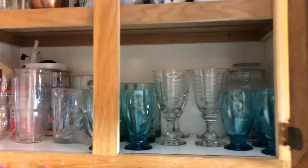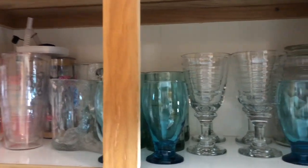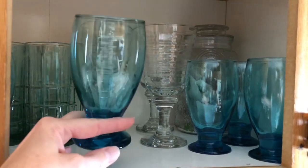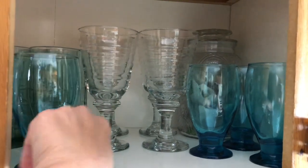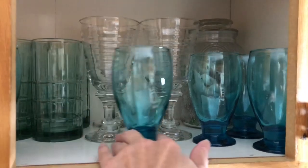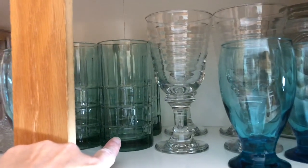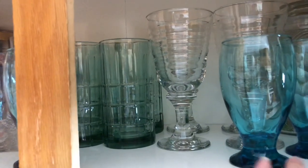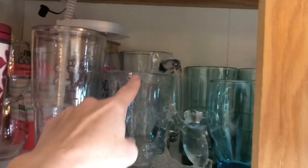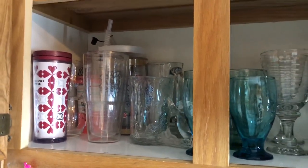I eliminated a lot of glasses — mismatched ones we just don't need. I wanted six small juice glasses so I picked these up from the Dollar Tree. I got four because two broke on the way home. These larger glasses in the back we've had since we got married — started with six or eight and this is what we have left. And yes, my husband's favorite mug is back there and my favorite one too.